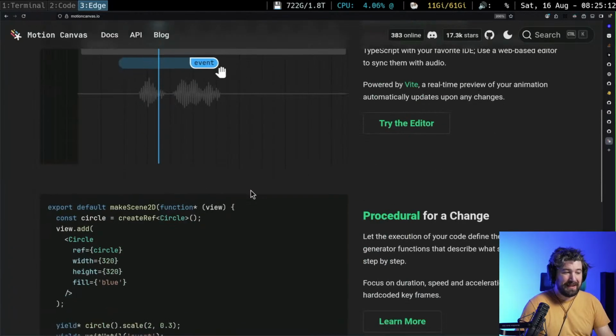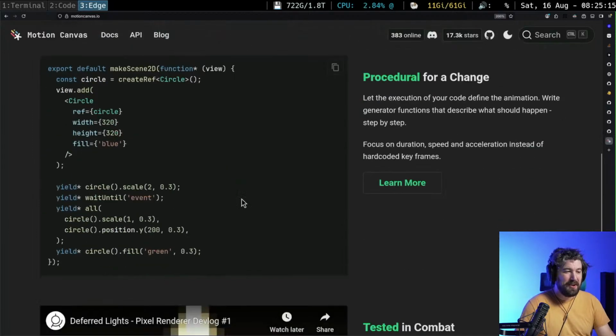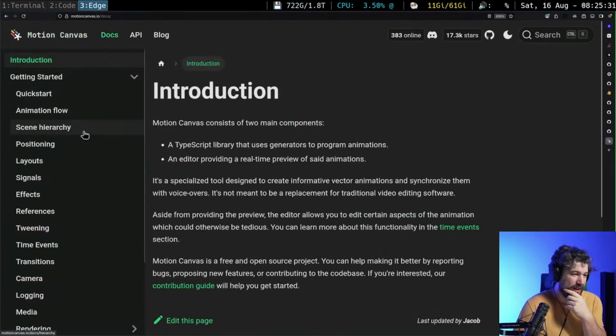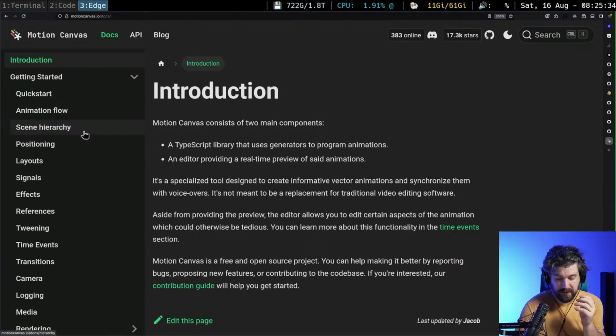I hate making stuff in TypeScript. I know that sounds really petty of me, but none of my workflows are really around TypeScript. And the other thing is, it feels like a mixture of declarative and imperative, because you kind of declare these things, but then for animations to happen on them, you have to do those imperatively.